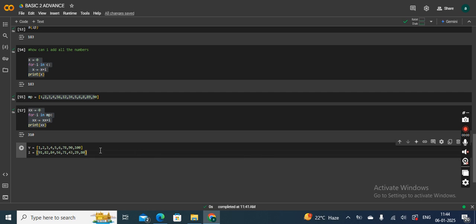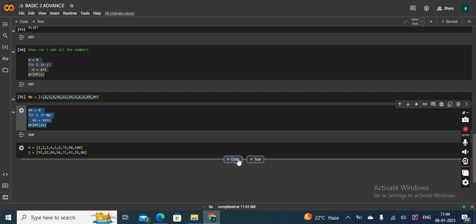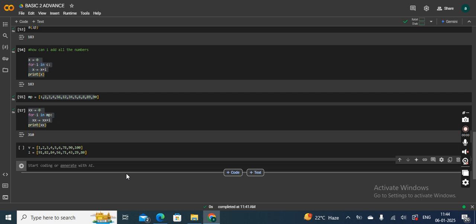Now, just imagine I have some 100 lists of different numbers given to me in a table. I need to give the sum of all the different lists. So do you want to write the same kind of code 100 times and get individual results, or can we make it concise, meaning a bit smaller and quicker? So how will we do that? We create a function in those cases.